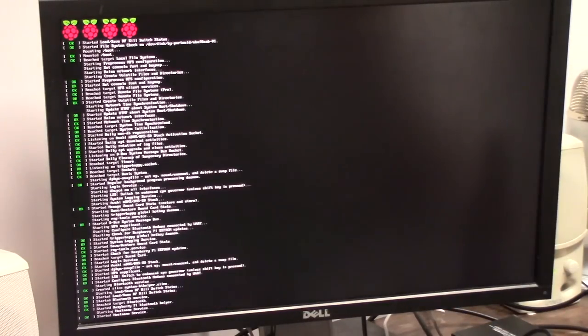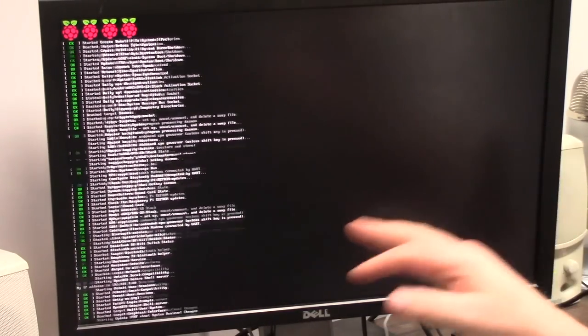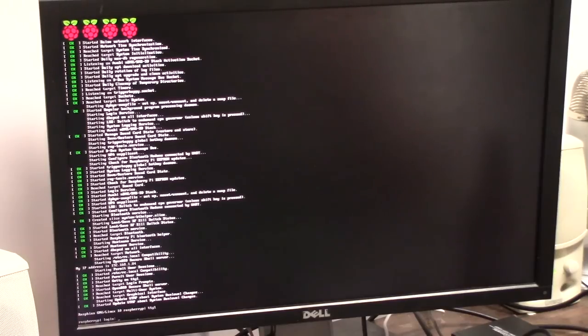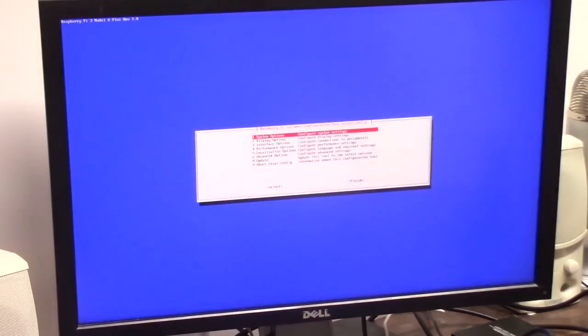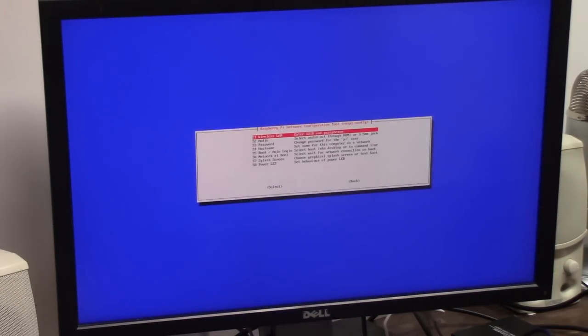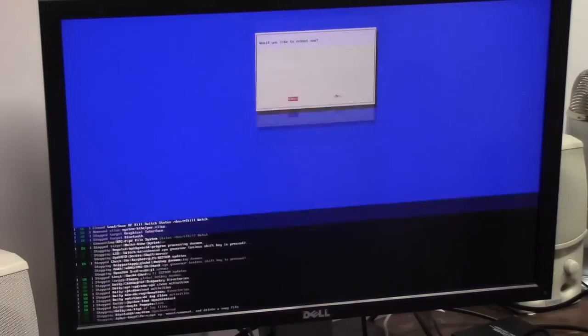I'm going to flip to HDMI to see what it does, because if you're an Amiga user and you just want to flip it on and use it, you don't want to watch Linux load. And no, it's not auto logging in. So what I'm going to do, sudo raspi-config, system options, and I'm going to go to boot auto login. And text console automatically login as the Pi user. And I'm going to reboot. That way, I don't have to let it log in every time.